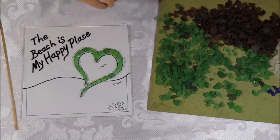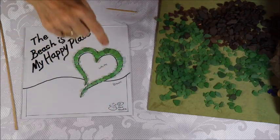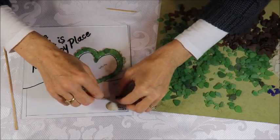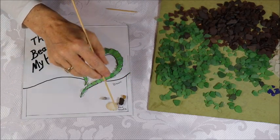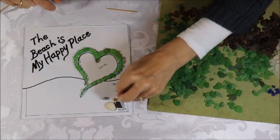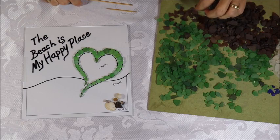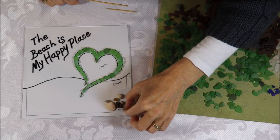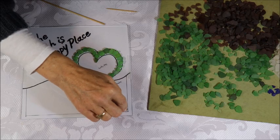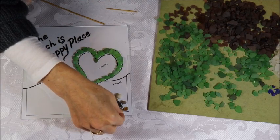I don't want to knock those green pieces out of place before they set, so I'm going to work on the brown sand down below. I have a few shells to put there, a piece of petrified wood — this piece right here, it's really sparkly. I want to put a few pebbles and a few little shells to make that kind of beachy corner. I have to be very careful that I arrange the brown pieces so they aren't touching beyond the border line, to make sure I can still get the frame on after I finish my sea glass mosaic.